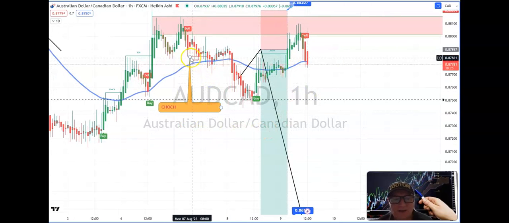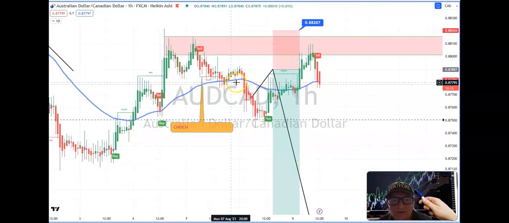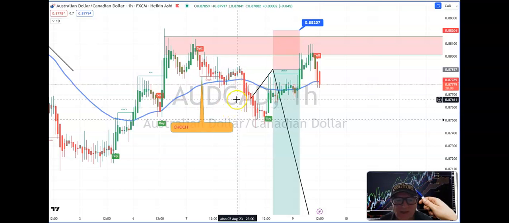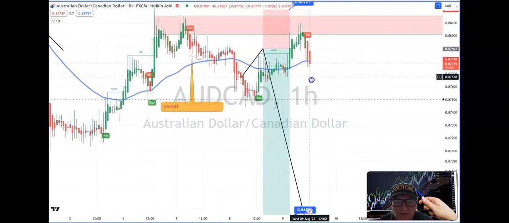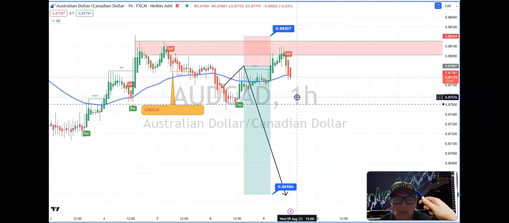We had a change of character, so you could have sold it here, but there again your stop would have to be a long way above this. Okay, so it swings and roundabouts. If you just want to trade that as it breaks down, that's fine too. Totally up to you. But nonetheless, it should go down to the previous low and support on the next order block. So it's a good way to trade.